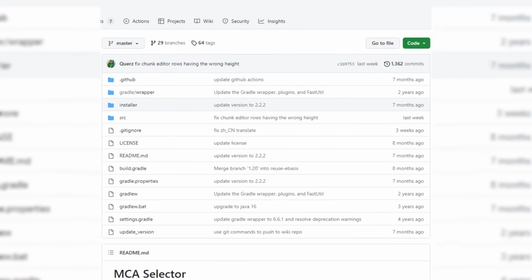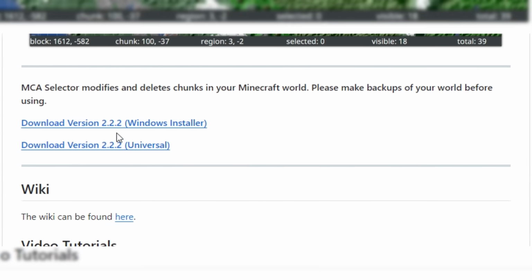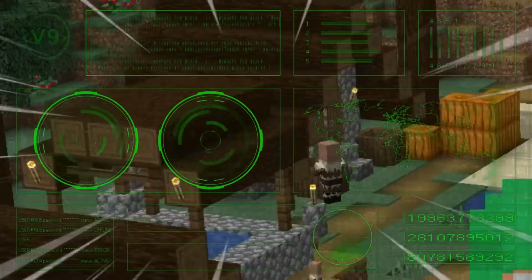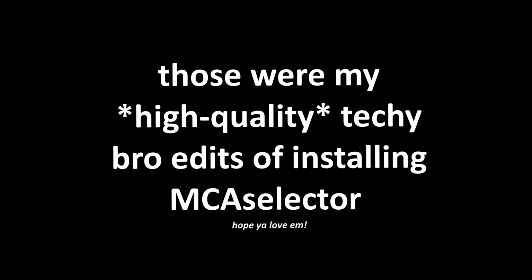Over on the MCA Selector website, if you're looking to download this thing, scroll down a little bit until you find the installer links right here. And then you're gonna tap whichever one is you. After that, you're gonna have this super high technical installation process, which really, to be honest, isn't that technical at all, but I've already kind of done it for the video. I don't want to uninstall it, whatever, so I'm just editing this in. But imagine this is you following the prompts and installing MCA Selector.